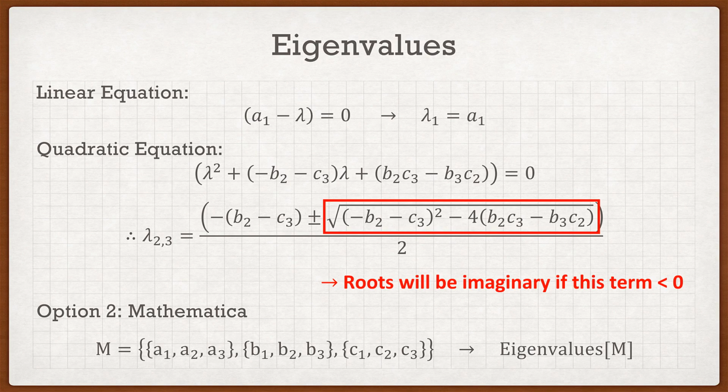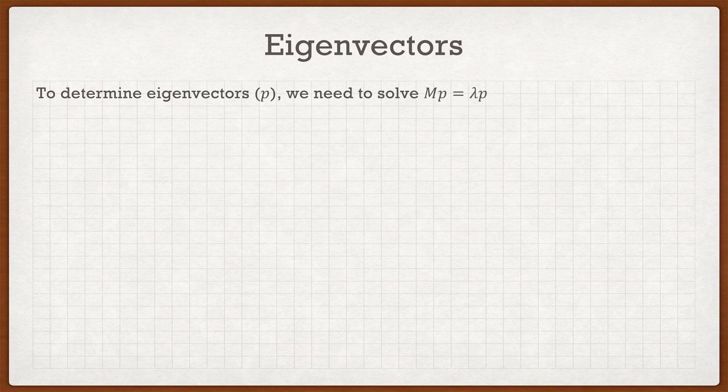So all we have to do is add on to our matrix M, and then all we have to do is go Eigenvalues of M. So again, remember the capital E as well as the square brackets around the M. Press Shift and Enter, you're good to go. And the eigenvectors, well, it's also the same procedure as that of question 1.